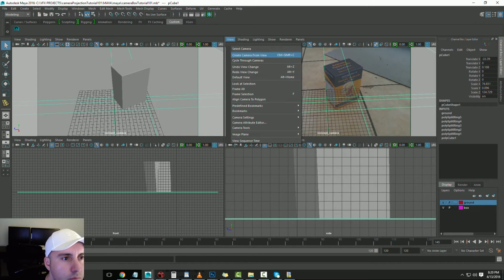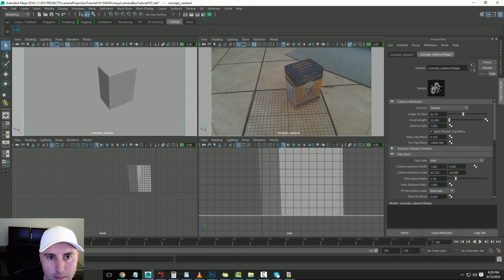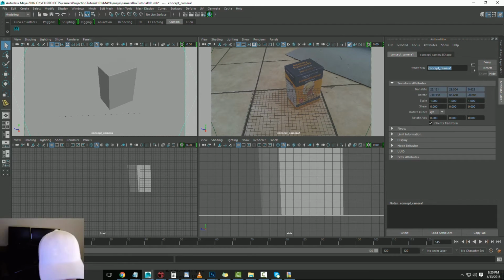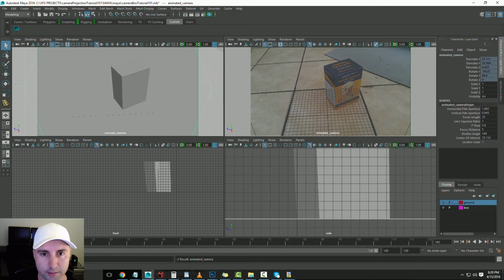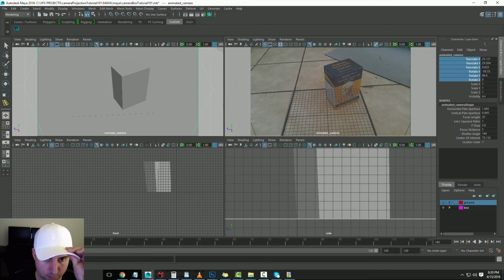Create camera through view. Okay, panels. Select camera. We're going to call this animated camera, or call it whatever you want. Go ahead and unlock selected.